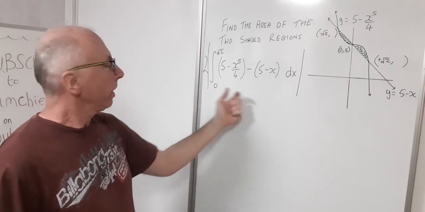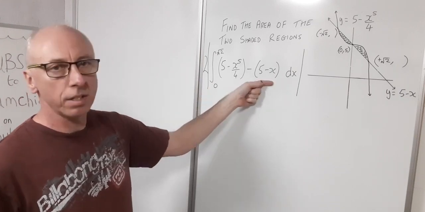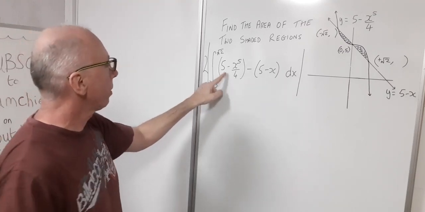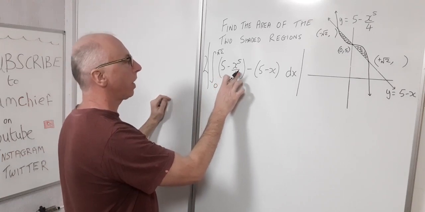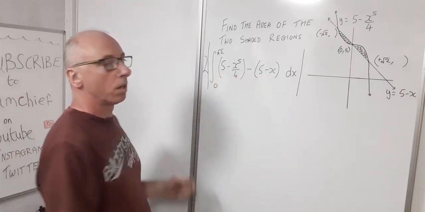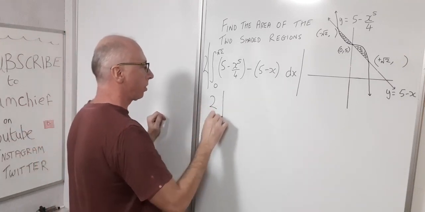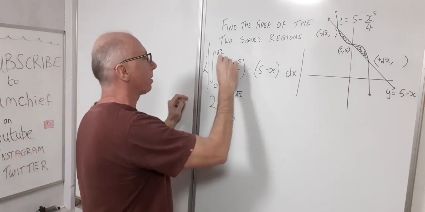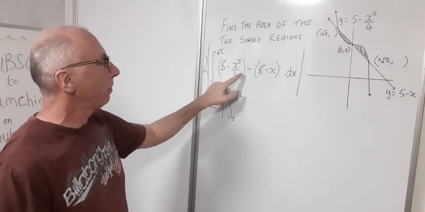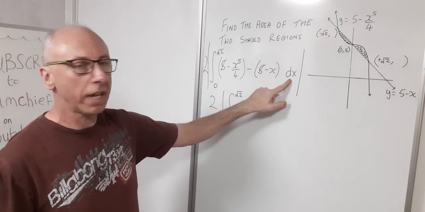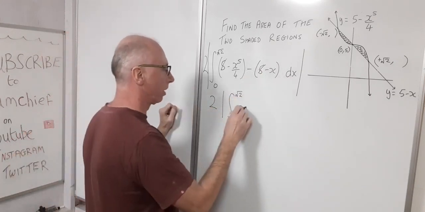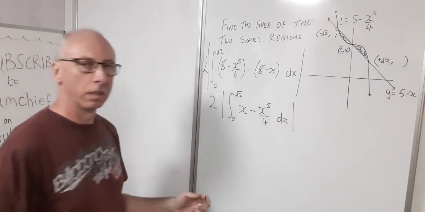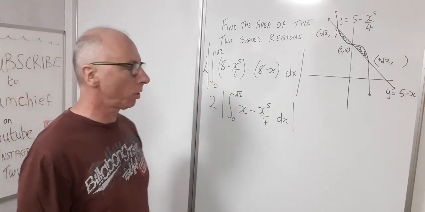So let's go straight in, integrate from 0 to √2, double it, and this is just a polynomial which we can integrate nice and straightforward, no need for any substitutions. So let's integrate this one. 5 minus x to the 5 over 4 minus 5 minus x. Well, we can simplify that. So we write this down as 2, integral from 0 to √2. These 5s, 5 minus 5, are going to cancel. And then we're going to have minus x to the 5 over 4 minus x with regards to x. So minus x will give us positive x, and then we subtract x to the 5 over 4 dx. So that's a more straightforward integral than what we had before.